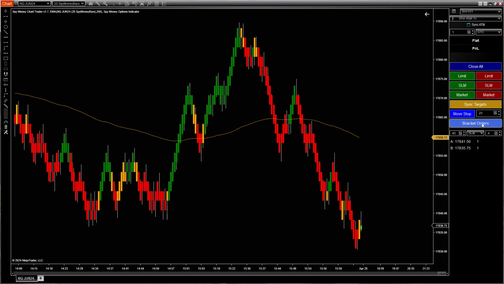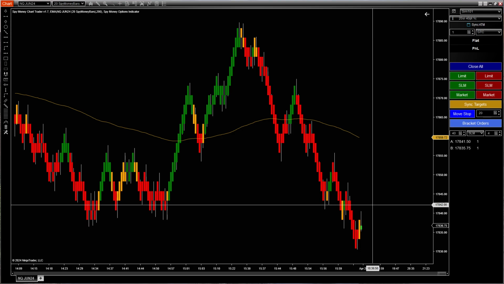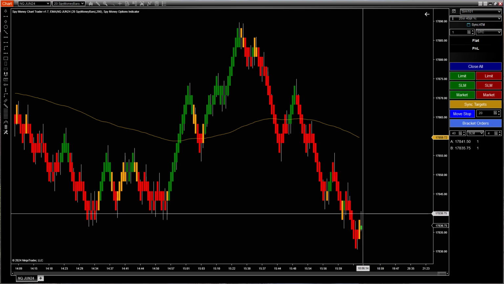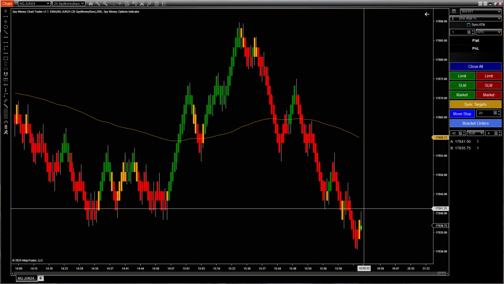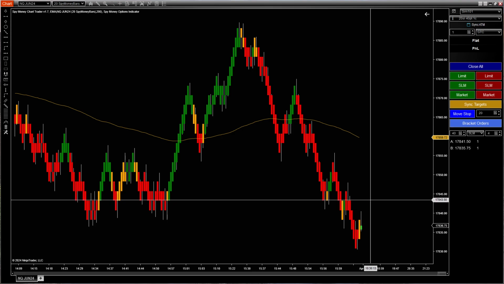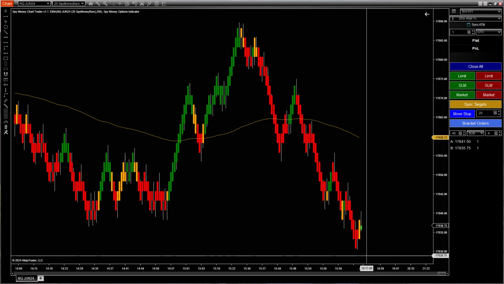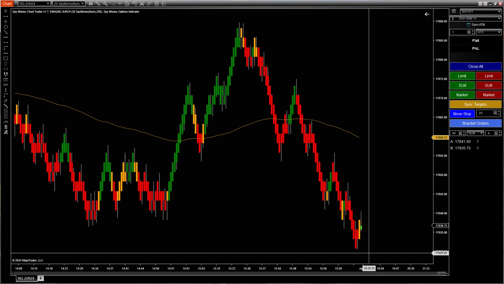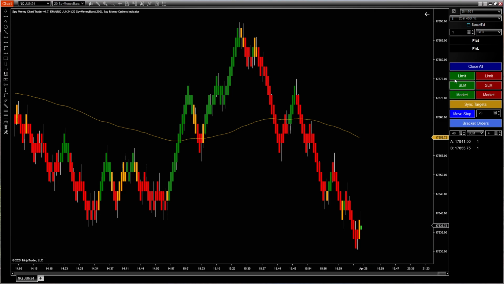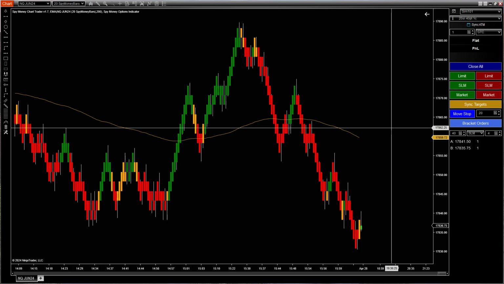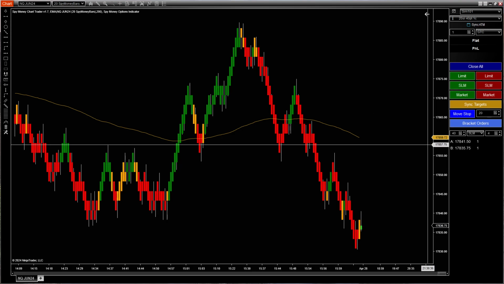We also have bracket orders. Bracket orders are a real big thing. Say you're trading the news and you want to catch the move, but you don't know if it's going to go up or down. You can put your bracket order in, where you'll have a long order here and a short order here. When the price hits one of them, it will cancel the other one out, and it will put your selected ATM in and keep on going. So it's really good for news or high volatility.